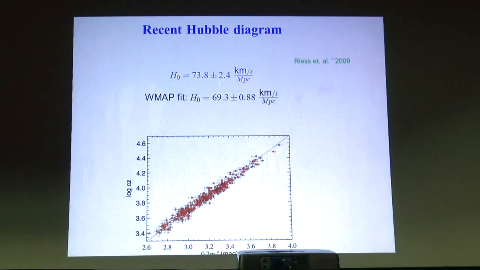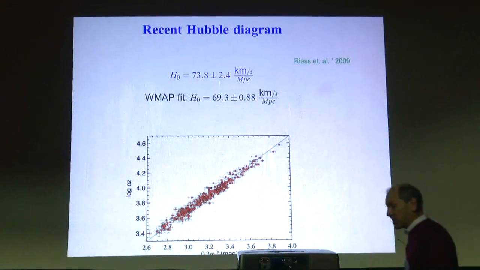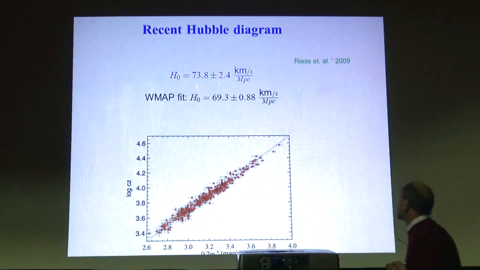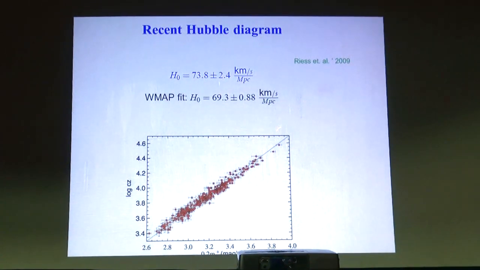That's another example of the linear relationship between the redshift and magnitude, or this is a logarithmic plot. Anyway, the direct determination of the Hubble parameter varied from one author to another, precisely because of this systematic uncertainty. So this is the estimate obtained from this kind of plot, and the estimate obtained by fitting all cosmological data together gives a similar quantity. And notice that today the claim is that the error bar is pretty small.